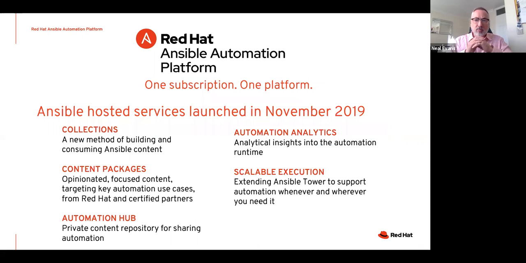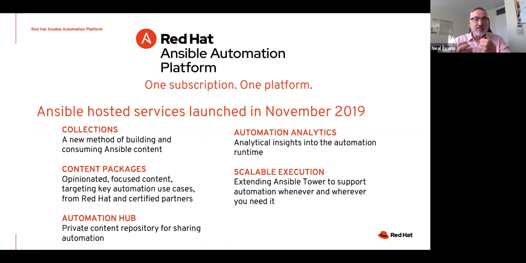So November 2019, 1 year ago, which is hard to believe it's a year ago now, but 2020 seems to have compressed everything a lot. We brought all the disparate offerings of engine, tower, and networking into one easy to consume offering, and we provide additional functionality with collections, which allows you to build and consume Ansible content, including playbooks, roles, modules, and plugins, meaning flexibility and scalability are greatly improved.